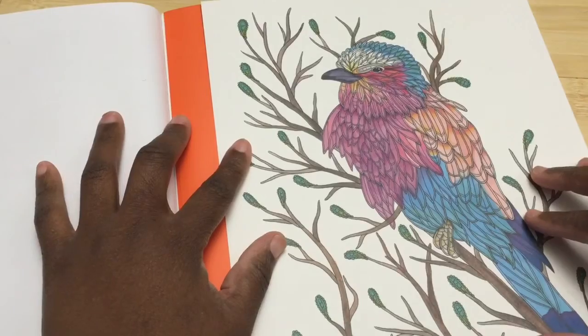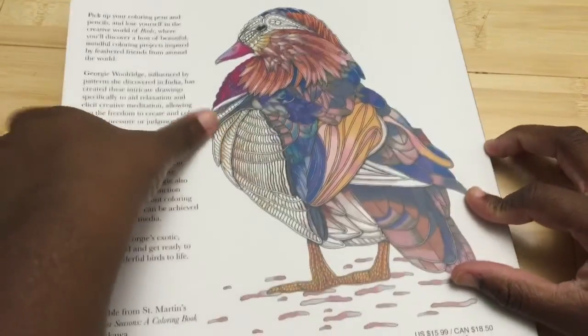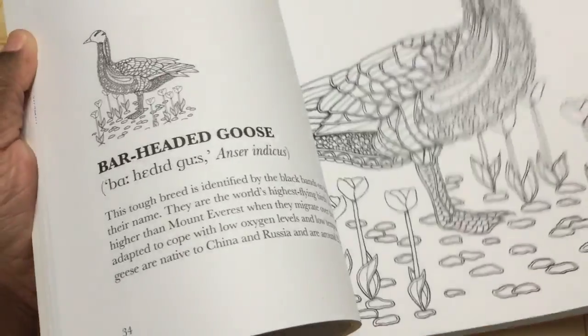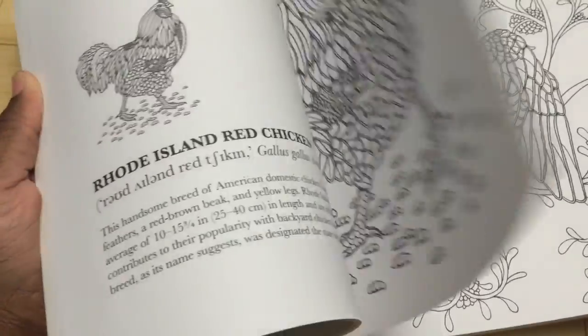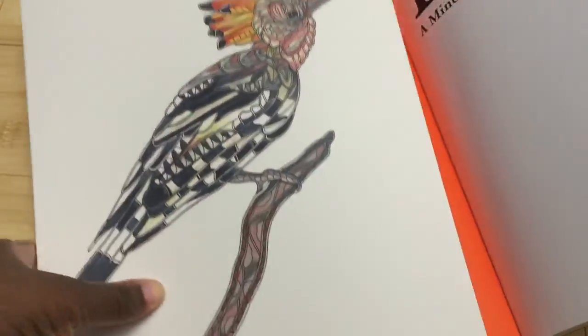So here's another one that's colored for you, and another one so you can see information. Now, what I like about this book is just how much information there is about the different birds. It's not like some of the books that you've seen me review, where I'm struggling to figure out what the animal is. In this case, you never have to guess what the animal is. You know for each one what the animal is.